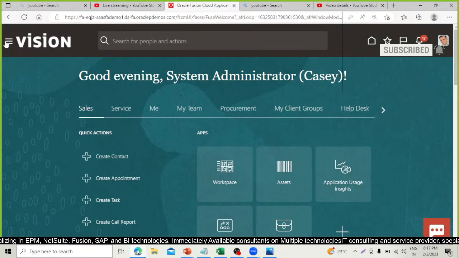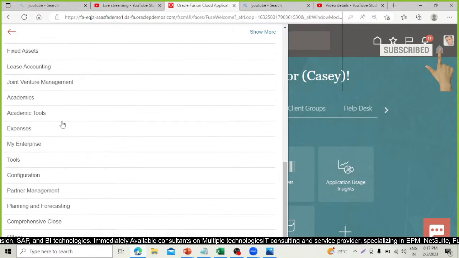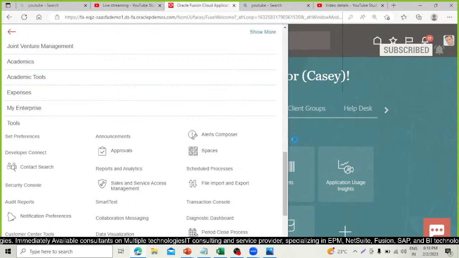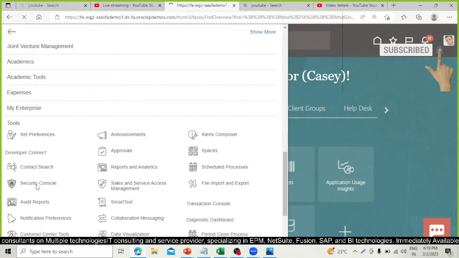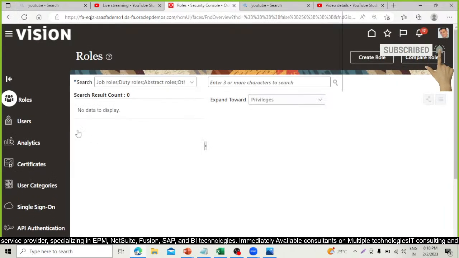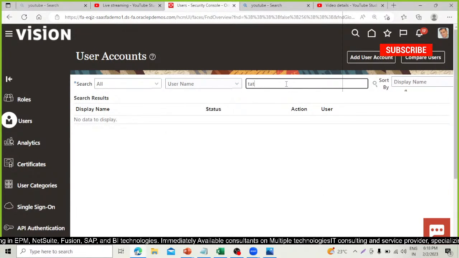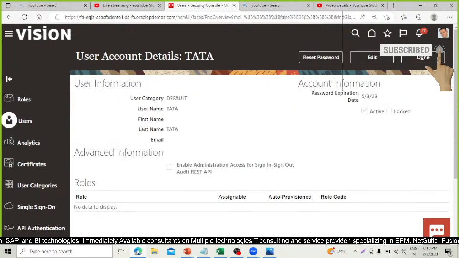So again, click on this navigator, scroll down, go to the tools, click on security console, click on users, search for the user, click on this display name, right?